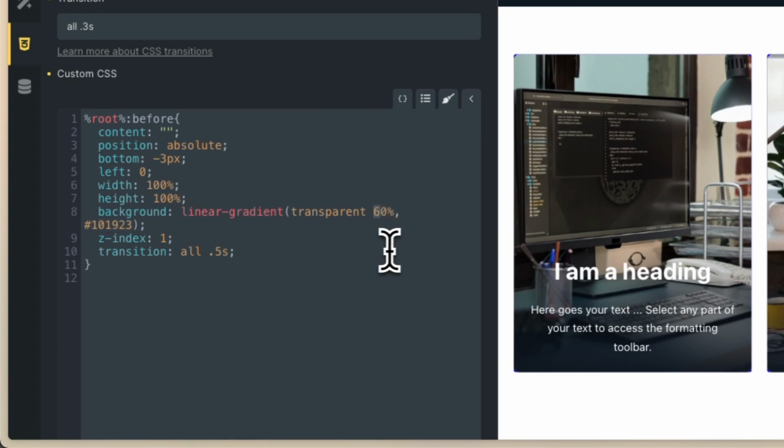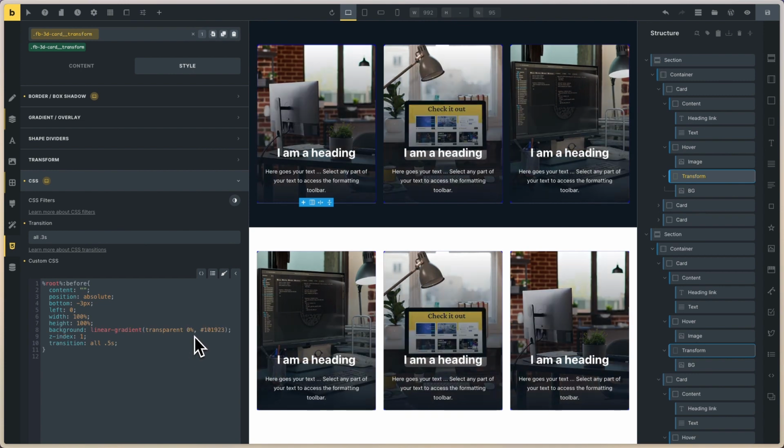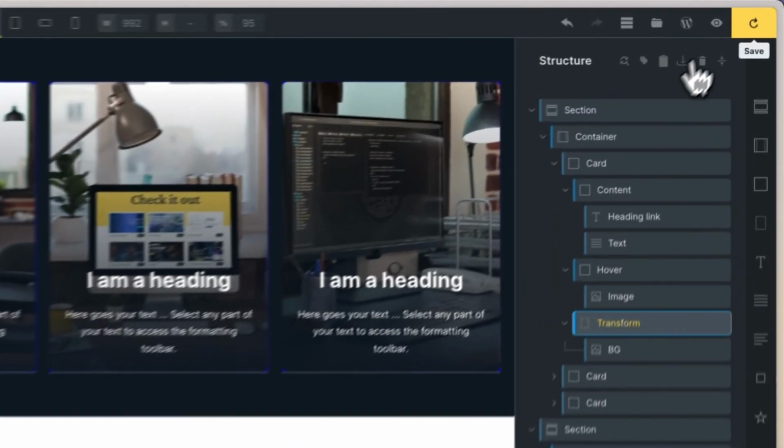In this case, you can set another value. For the linear gradient, change the percent. For example, you can set a different percent for the default. In this case you can change.